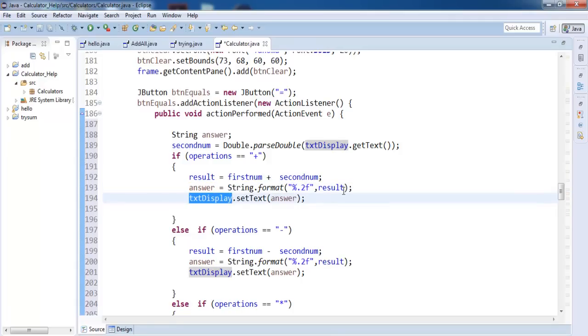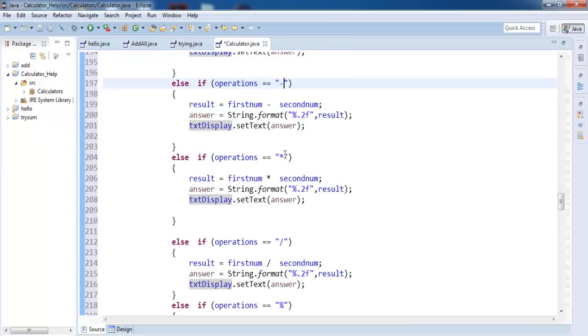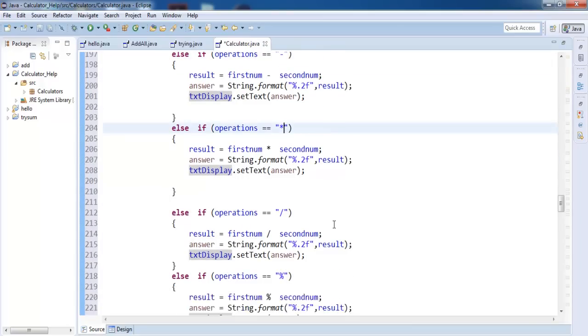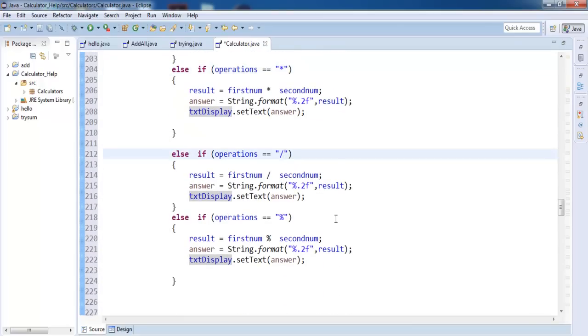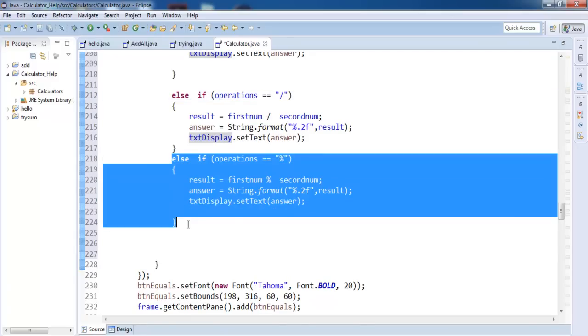So all the content in here is stored into answer, and answer is then assigned to the text box. And the same thing is repeated for the subtraction, multiplication, division, and I guess the percentage sign, and that is all.